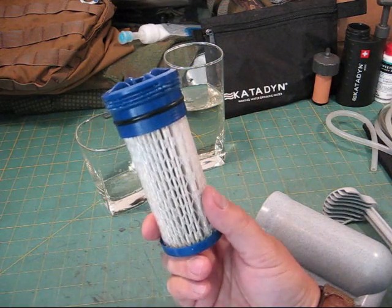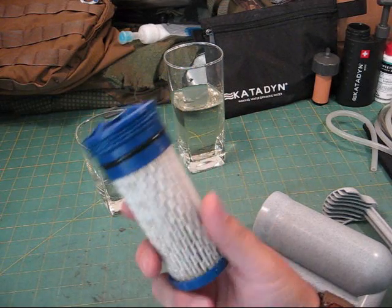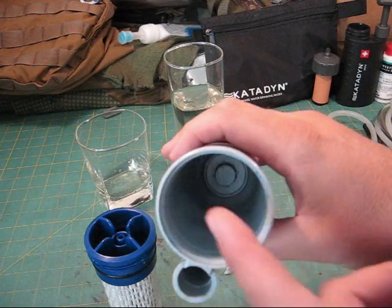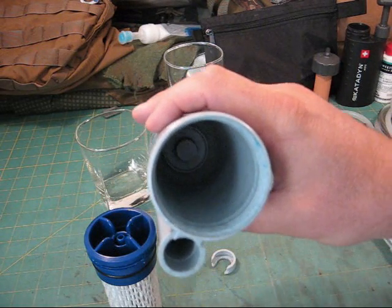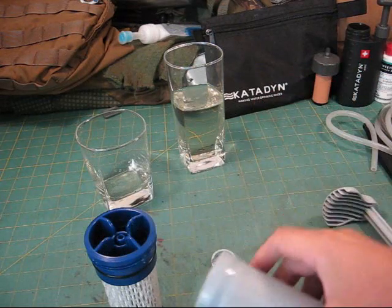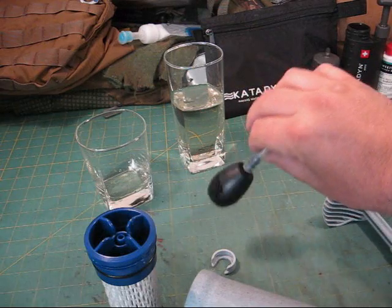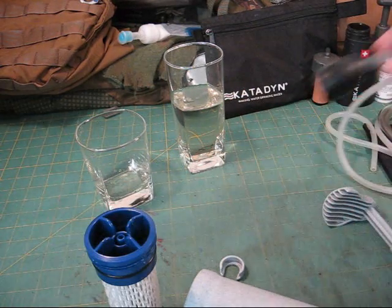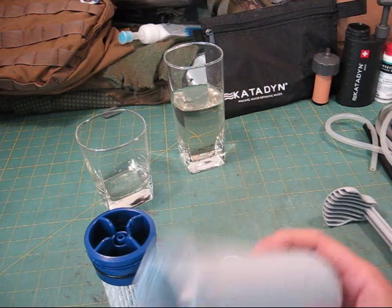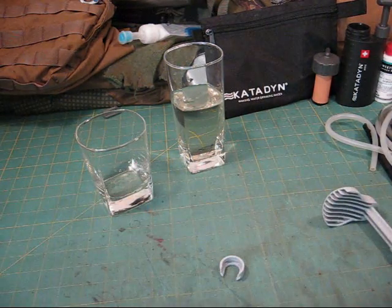You can get the Hiker Pro cartridges. Of course, they have the little pre-filter that goes over it, so it'll probably extend the life of it. Besides that, just like all the other ones, there's a little valve down at the bottom. Sometimes those will get clogged up too if you've got your inlet hose shoved down into pretty much a sand bubble and you're sucking up pure sand. Then all you have to do is take it apart, rinse it, back flush it, and you're good to go. So let's put this back together.